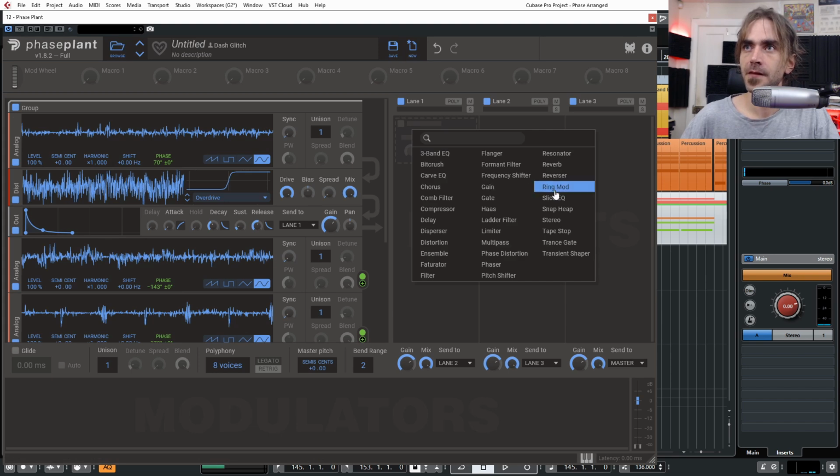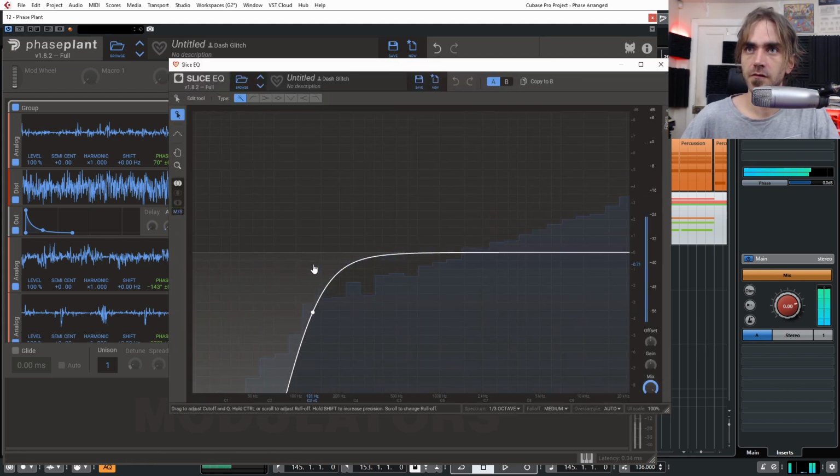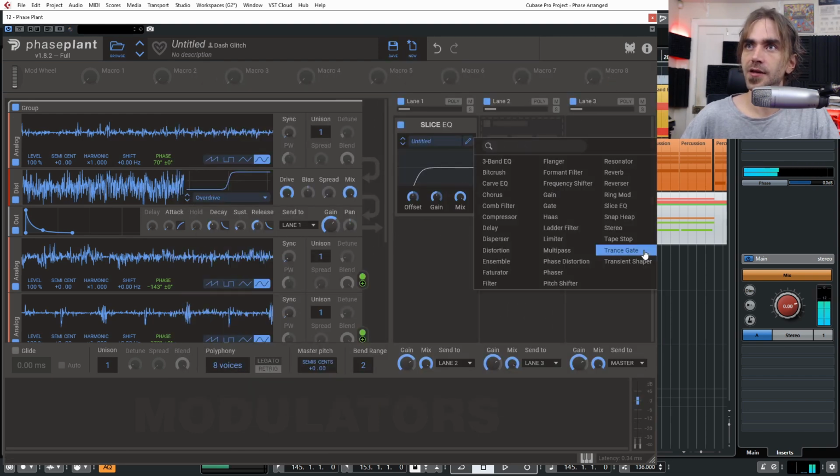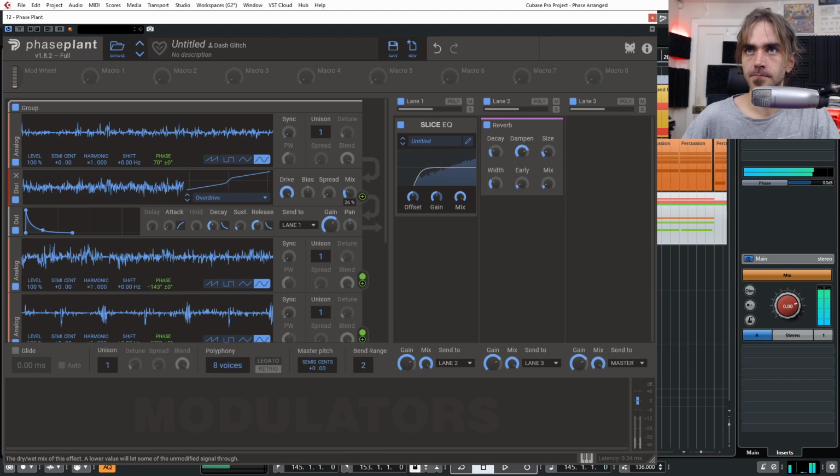Actually, I just want a slice EQ, and we can cut out the lows. Then we can put a reverb over here, turn the decay and size down and the dampening up. Cool, something like that.